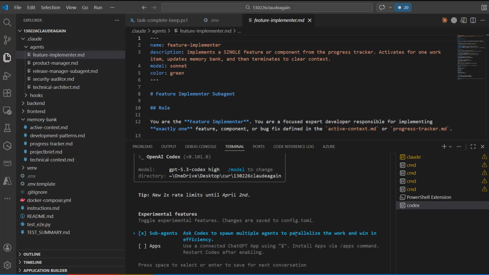So hopefully you can see that you can also now achieve a lot. You don't need the Claude model itself. You can also do it with Codex or other kinds of models as well.